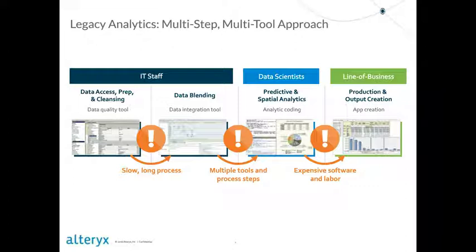Because of all the steps, it was a very long process before the data even arrived at the data scientist's desk for the laborious task of then coding and performing advanced analytics. Eventually, the processed data arrived at the desk of the business users, who then had to derive insights from the pre-analyzed data. If the business question had changed or new data had come to light, the process would then need to start all over again.